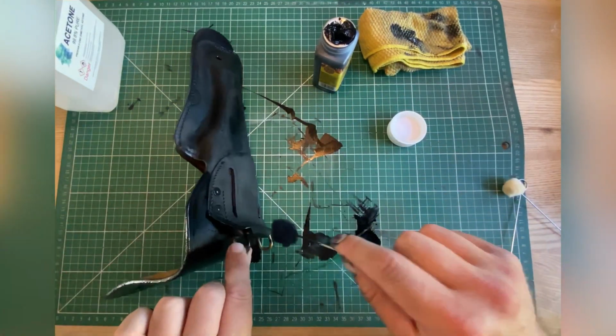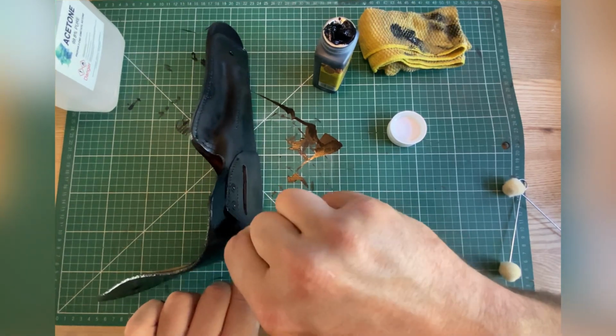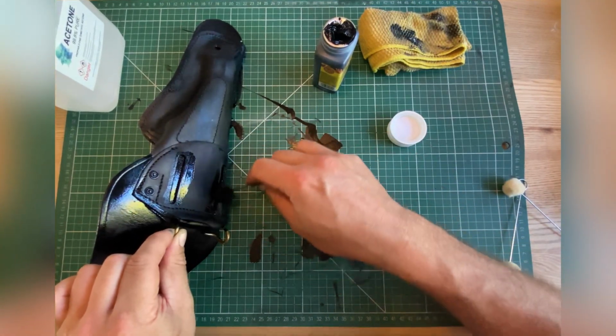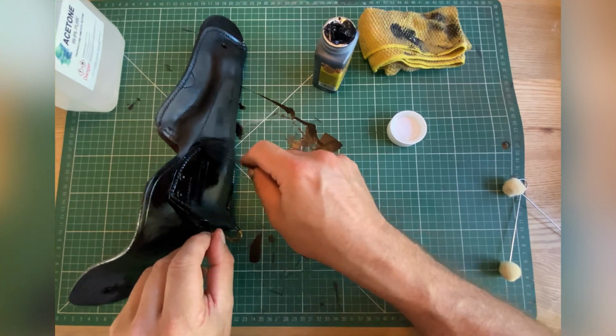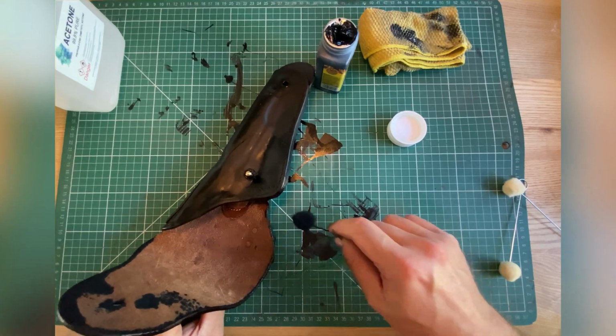Postage was free on all of the leather dye, whereas trying to get the holsters, everywhere I looked, the cheapest ones for £20 didn't include postage. So it would have been at least £3 or £4 postage.